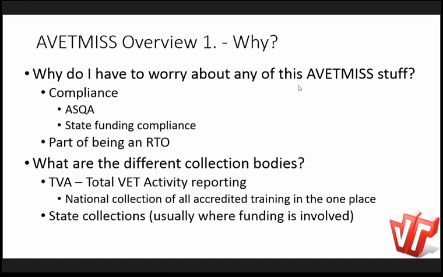There are different collection bodies. So the TVA, or the Total VET Activity Reporting, which is the main focus of this tutorial, is the national collection of all accredited training. So in theory, once it all goes in, it's going to contain what everybody has been doing for last year, 2014. There are also different state collections, and you would be reporting to the state usually where there is at least some sort of funding involved. So you're funded to do some training, therefore you would report to the state. There are different rules in different states, and I'll show you that in a moment.